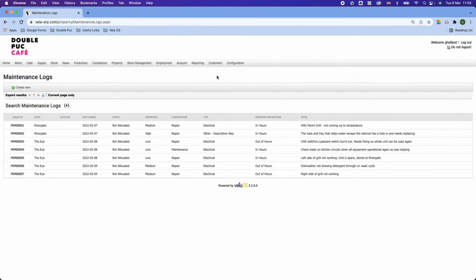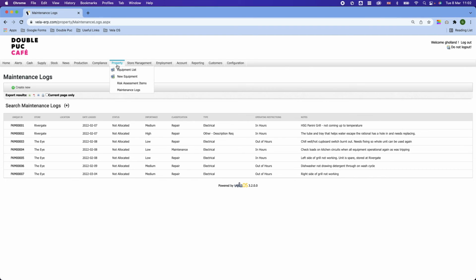Now, when you create your Vela OS account, there'll be an opportunity for you to associate a maintenance telephone number. Now, what happens there is every time a maintenance log is recorded, that telephone number will get a text message saying Rivergate have recorded a medium, low or high maintenance issue. Please log on to your Vela account to check it out. In this instance, and if using an external contractor to manage your maintenance, you'll need to create a user for that person, which you can find out how to do in the how to create a user video.